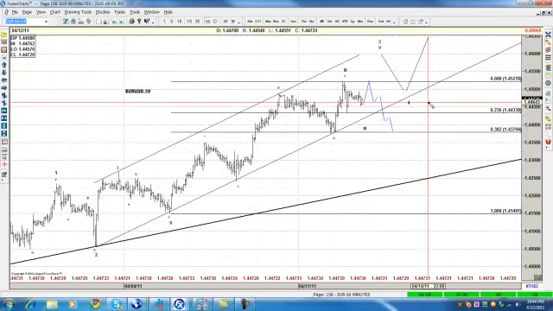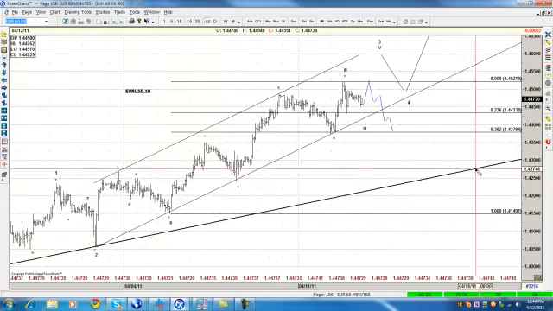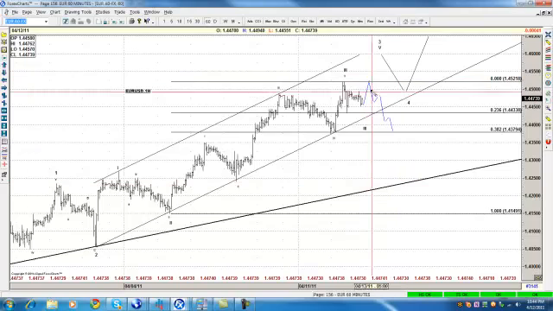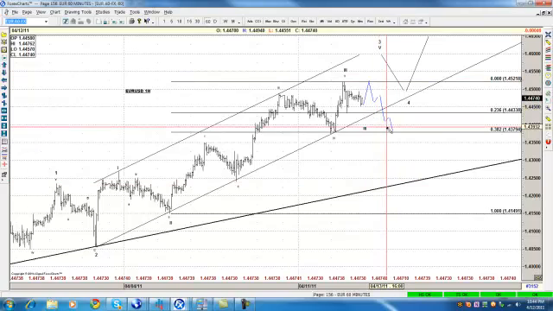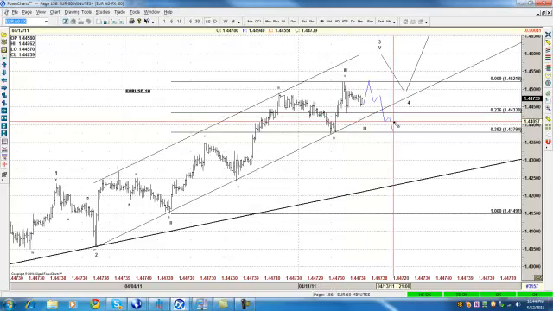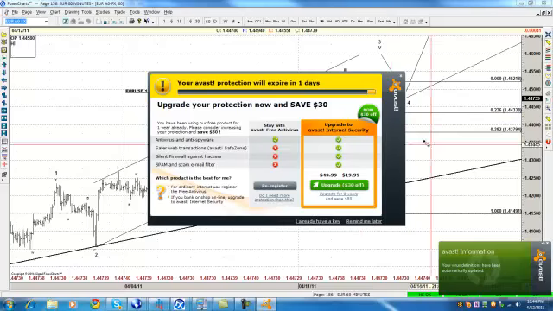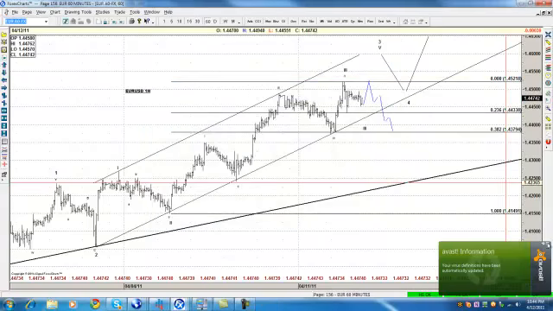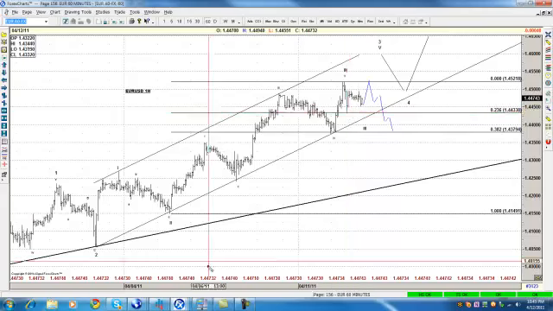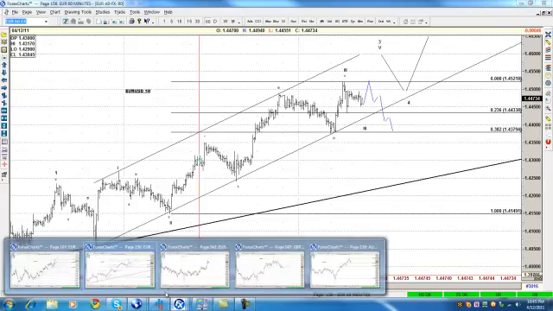So this is the channel that is going to mark the end of the move. If we break the channel, we treat the trade as good. If it doesn't break, all we need is a print below 144.35 to complete a 3-wave move to the downside. We're calling for 143.90, the 144 area, just to make a low below the 144.34 area. That's the euro. So now let's see the pound.